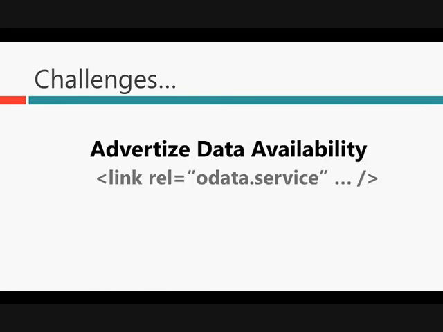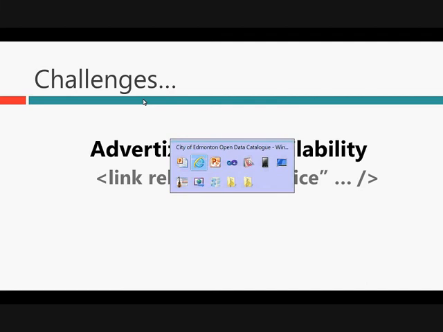And then advertising the data availability itself. Today, many of the browsers have the capability to detect if a particular site has a valid RSS feed or not, and especially in IE, the RSS feed icon just lights up saying, I found a feed within this particular site, the web page that you're seeing. So similarly, this talks about advertising the data availability.